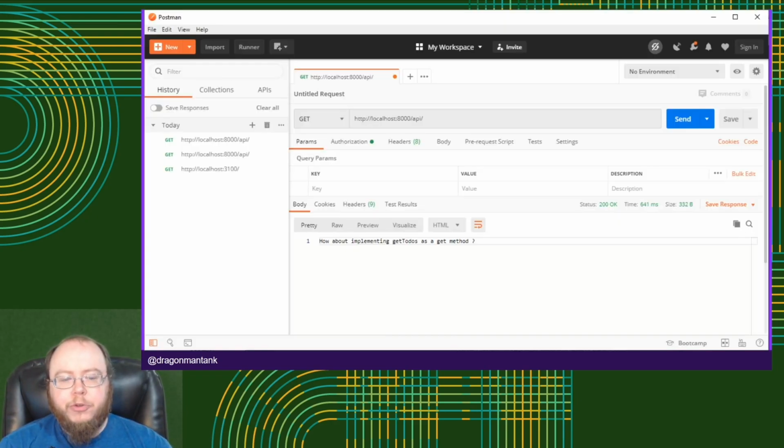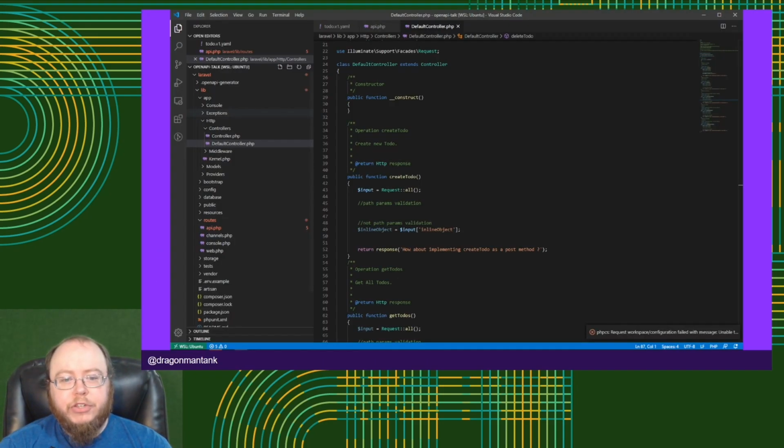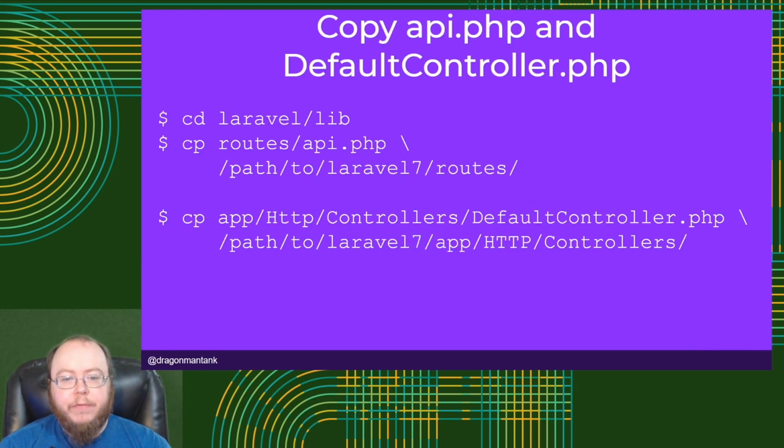And if I go into Postman and I start to play around with those routes, we can see if I go to /API, because it's in the routes API, it's in the API route middleware, we get, how about implementing get to do as a method? That's exactly what I expect based on this controller. So everything is working perfectly fine. We generated a bunch of the controller structure. We just have to start going in and wiring our data sources and things like that. And that saves a ton of time, I feel.